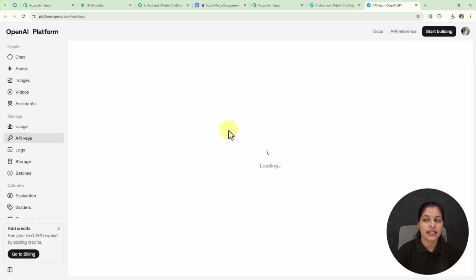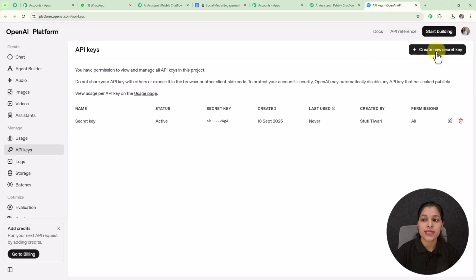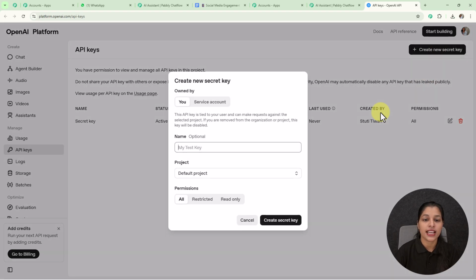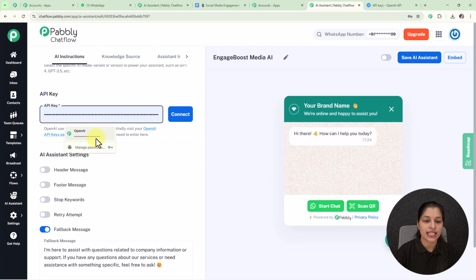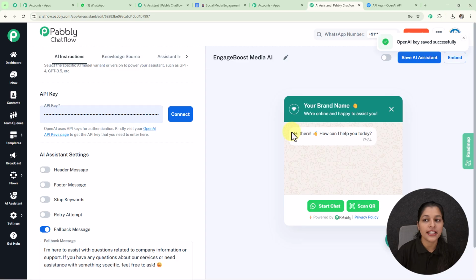Here we are landed to this page where you have to simply select this create new secret key, and here you have to provide the name and the project name, and at last you simply have to click over this create secret key button and your API key will be created. But I have already created my API key, so I will be simply selecting it here. Now we just have to click over this connect button. And here we are getting this pop-up, which means we have successfully saved our OpenAI key.